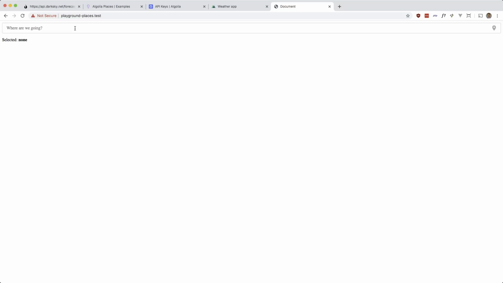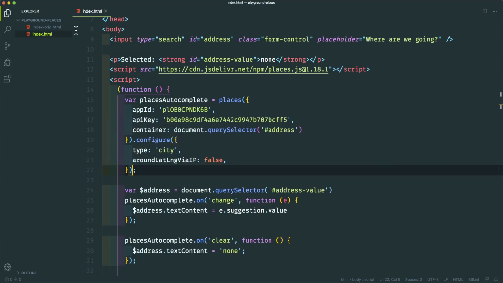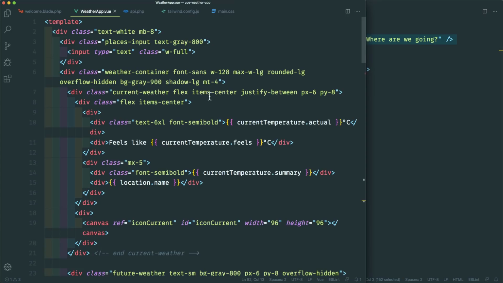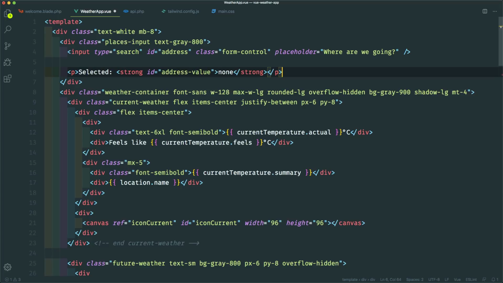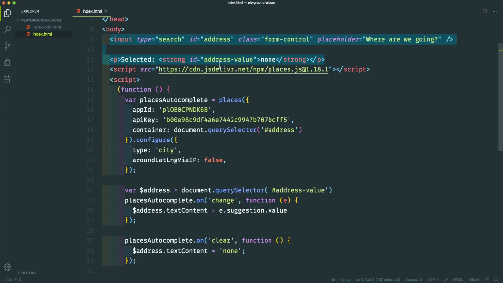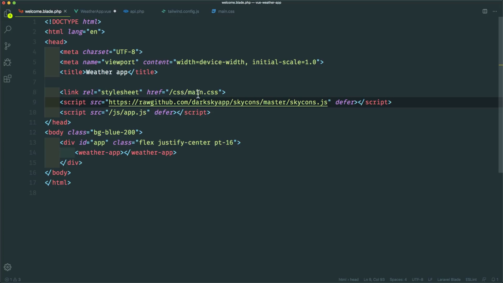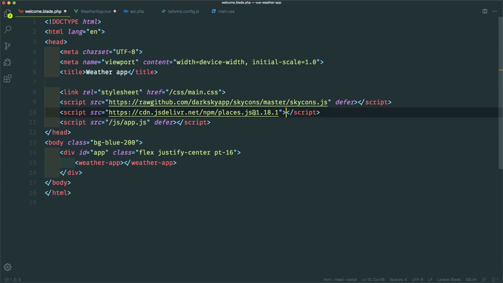So now I'm going to integrate this into our Vue app. I'm not going to change it much to be Vue-like. I'm just going to paste what I have in here. But you can take some extra steps to make it more Vue-like. So I am going to grab these two and put it in our input. So this is our app here. I guess I'll just work like this for the rest of the video. Full screen. So I'm going to add this to our input. And let's go ahead and add this script. Let's put that in our welcome blade. And I'll put it right here. Let's defer this as well.